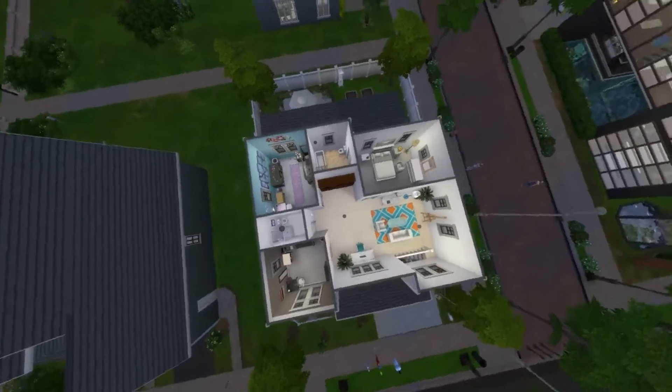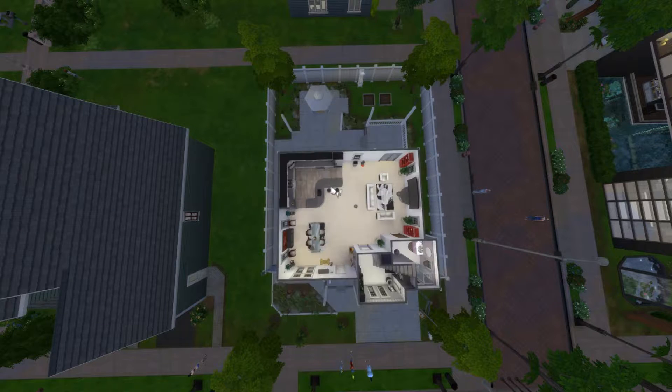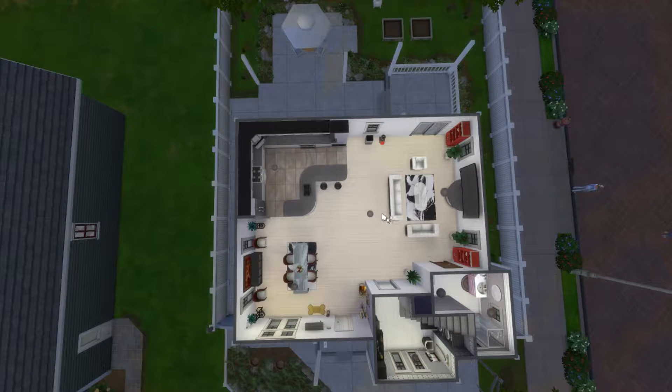Now let's go down and check out this floor plan. So we have the little girls' room. I cannot touch the floor plan — I can add walls, I just cannot subtract walls. So that is the rules. I don't make them up. Definitely I feel like this laundry room is way too big, and then I want to fill up some of the space. I'll see you in a second.